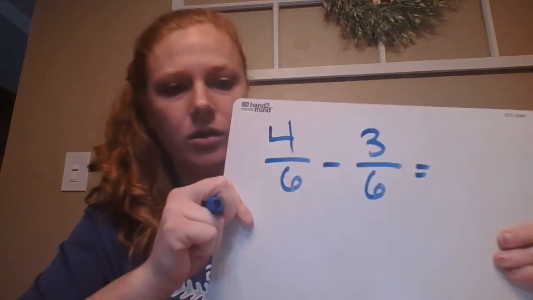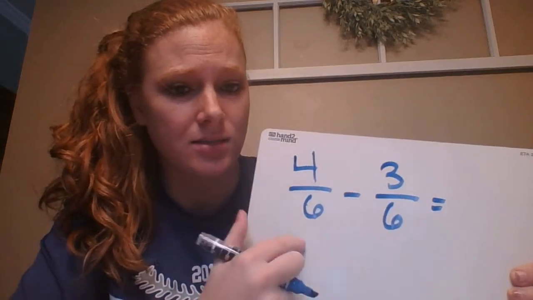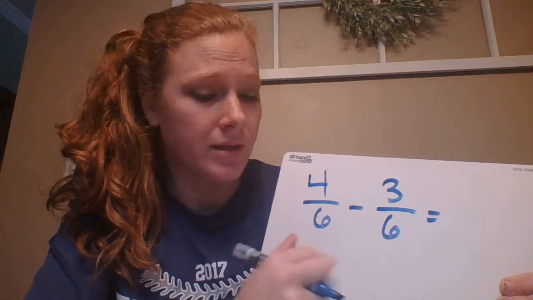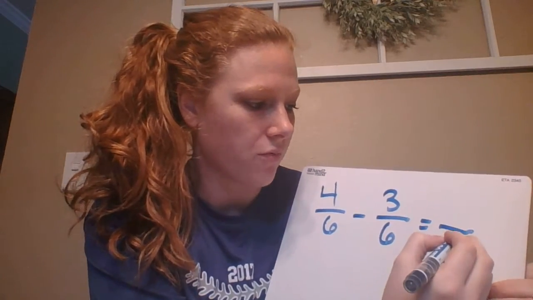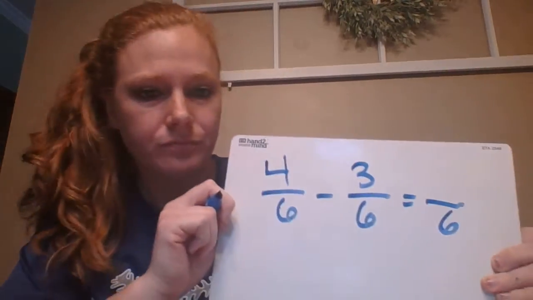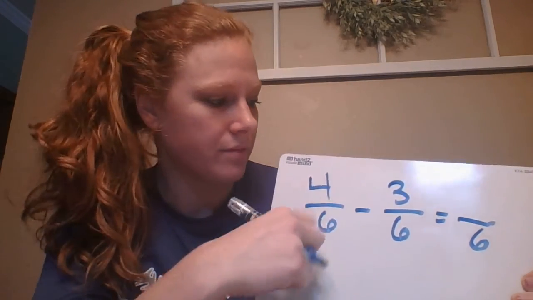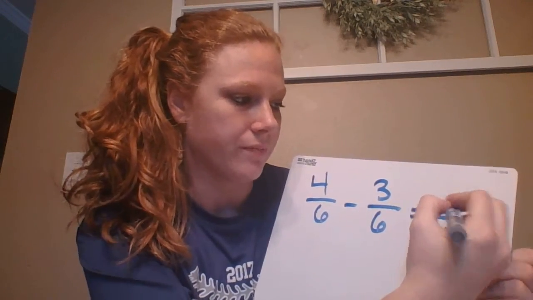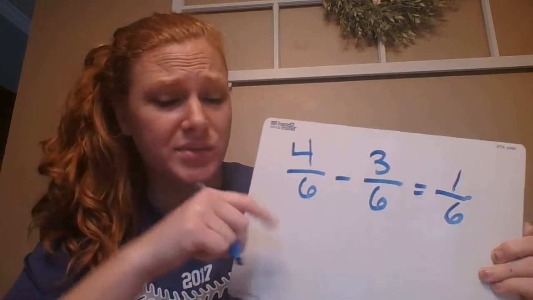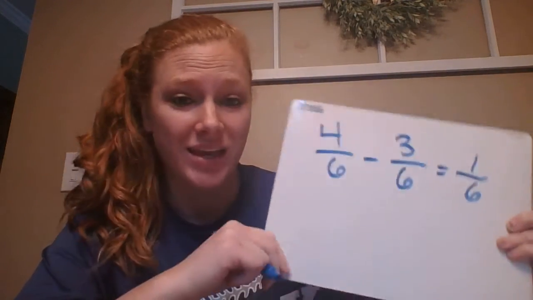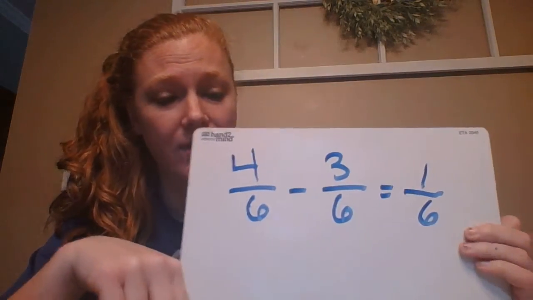Now we're going to move on to some subtraction problems. Your first subtraction problem is going to be 4/6 minus 3/6. Once again, we see that the 6's on bottom are the same. So our denominators are the same, so we must keep it the same. So once again, we're going to put a 6. Now we're going to subtract the top 2 numbers, so 4 minus 3, which is 1. Remember, we must ask ourselves, is it bigger on top than it is on bottom? It is not, so our answer remains the same as 1/6.